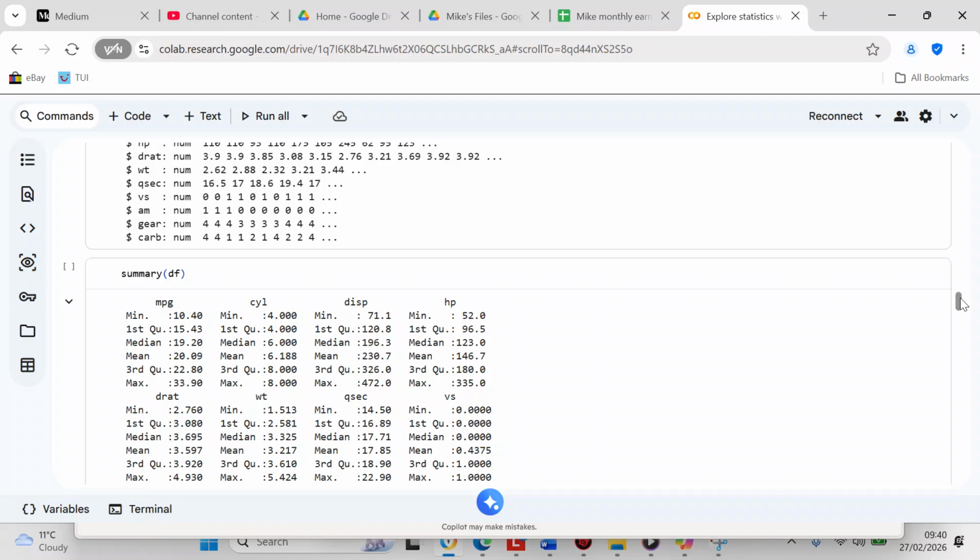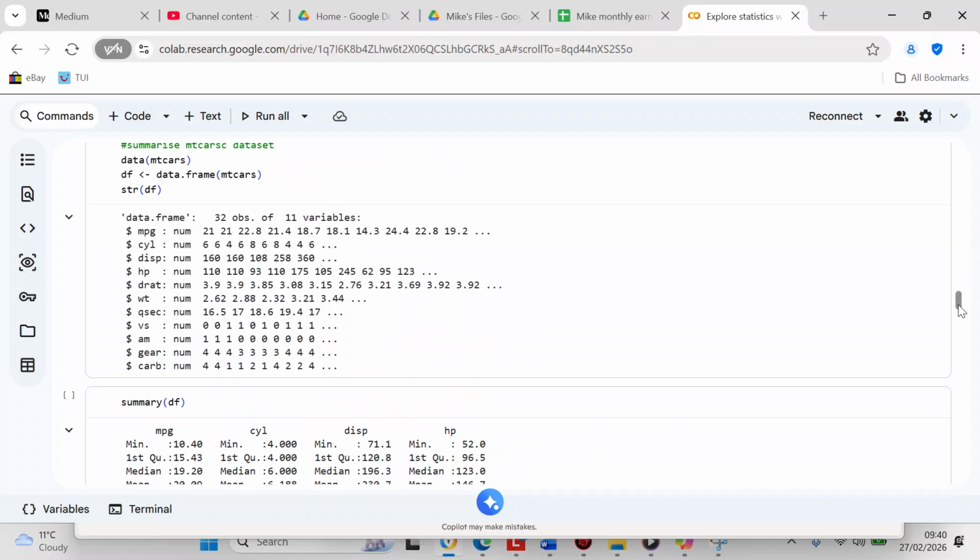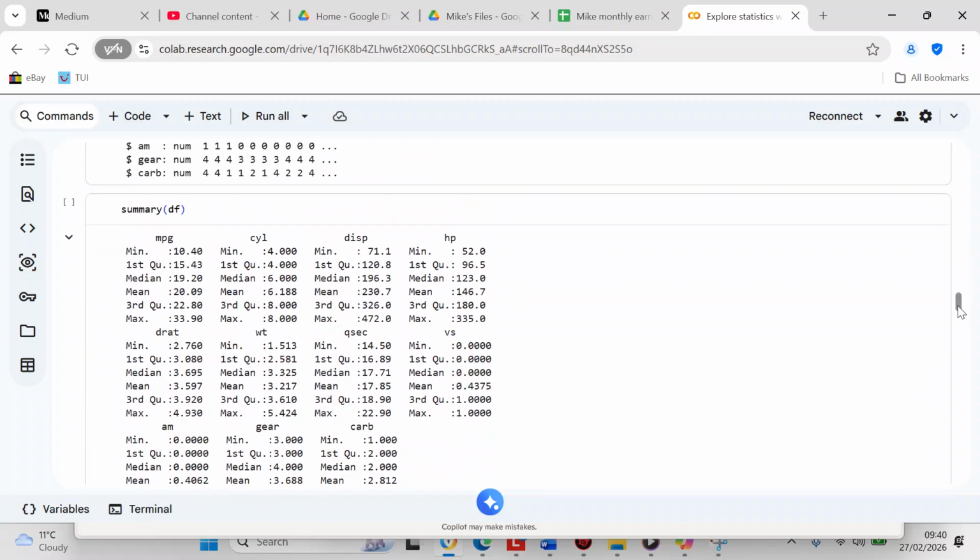And since there are, let's see what we've got, 32 observations, that means that the data frame is even numbered.